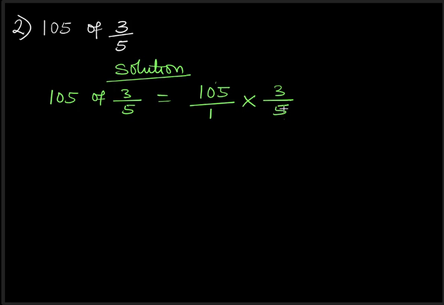So 5 can divide. 5 into 5 is 1. 5 into 105, let's take it bit by bit. 5 into 10 is 2, then 5 into 5 is 1. So we've reduced the fraction. We've reduced the 5 to 1, and the 105 to 21, and that will be equal to 21 times 3, which is 63, all over 1 times 1, which is 1. So our answer is 63.